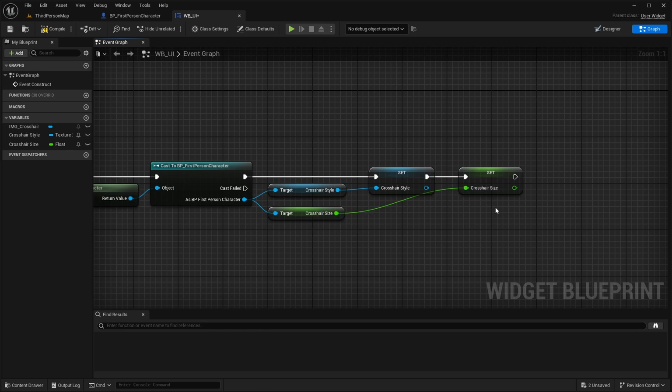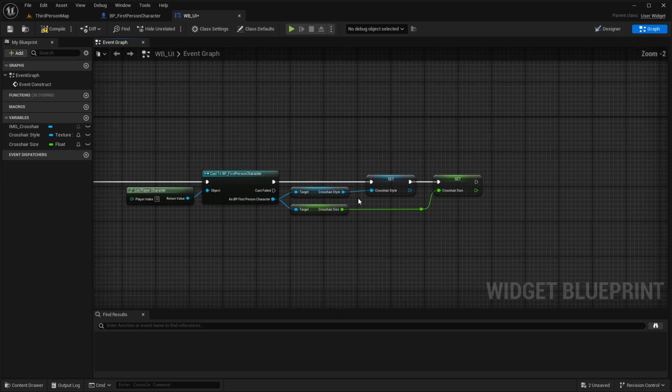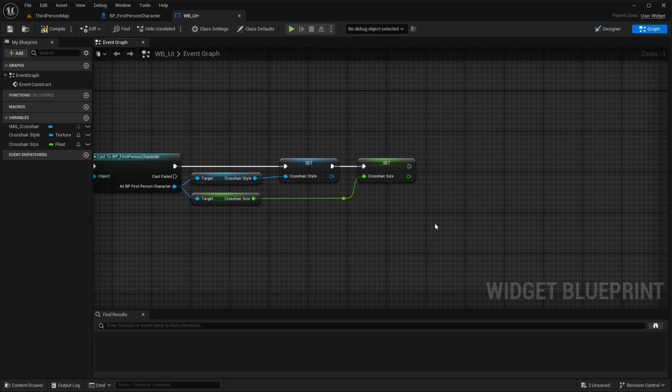Another way to keep these lines from being all ugly, you can click a point like right here, double click on the line, and it'll create a dot. And with this dot selected, if you select whatever it's connected to and press Q, it'll level it out, and I think it looks pretty nice. This is how I organize all of my code. Like I said, I'm very OCD when it comes to that.